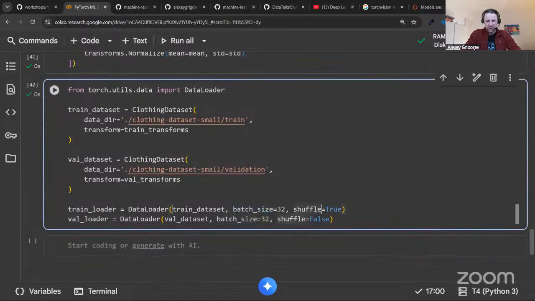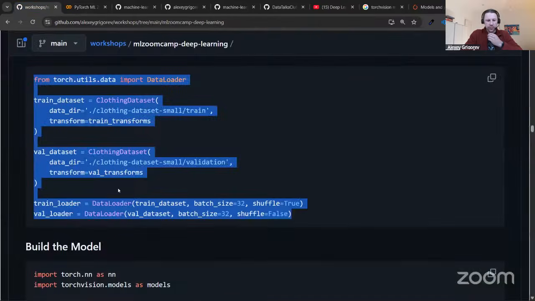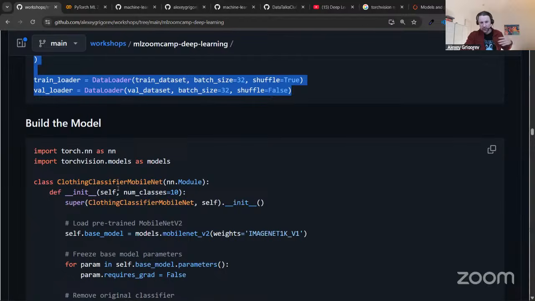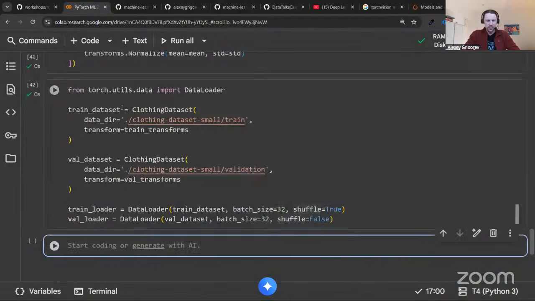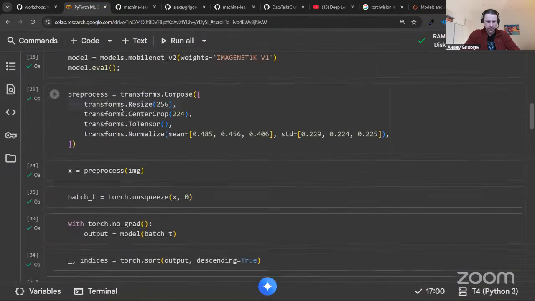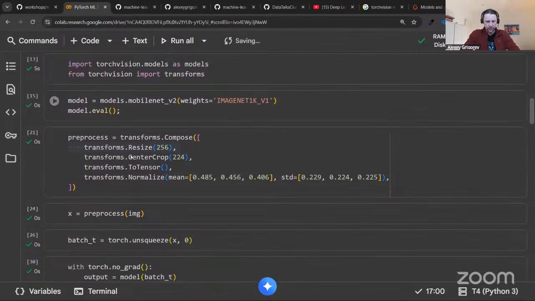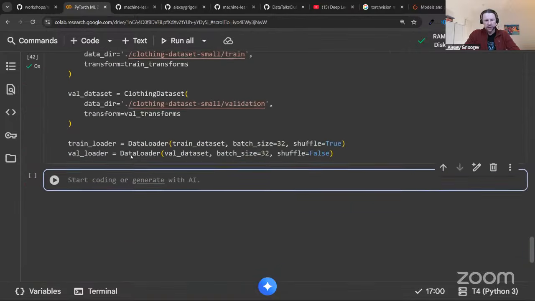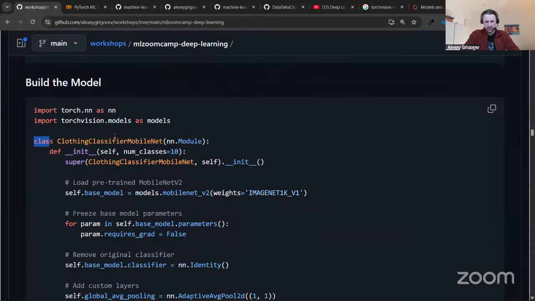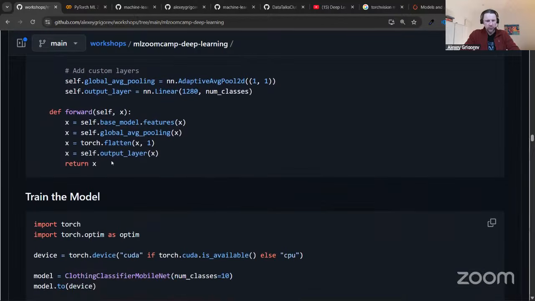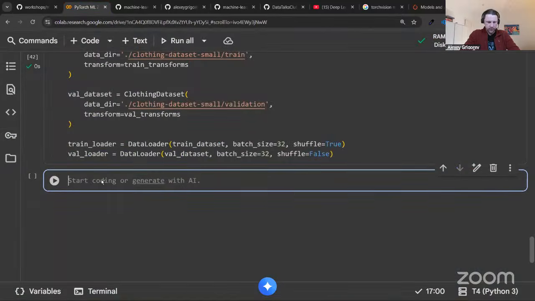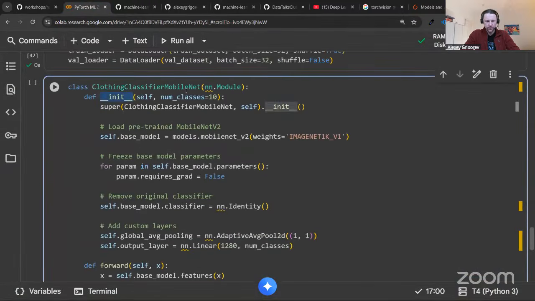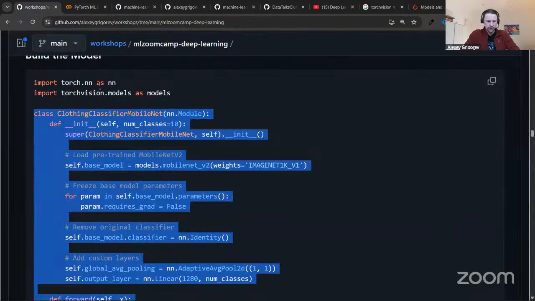So we have the batch size and we have shuffling, and now we are going to actually create a model and then train it. We already know how to, we already created a model here, right? But what I want to do now is create a class for this. This is how it will look, and there are two methods in this class. The first one is creating the model. I think I forgot an import here.